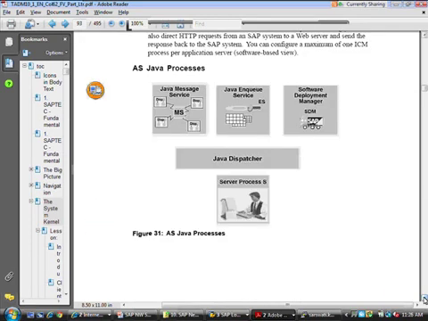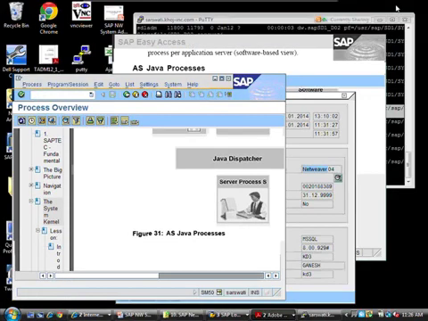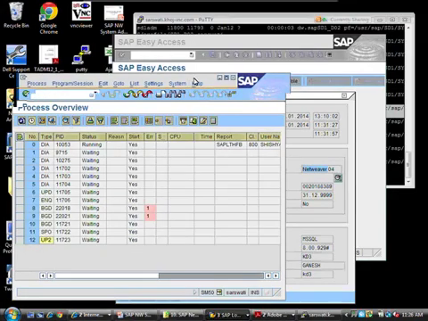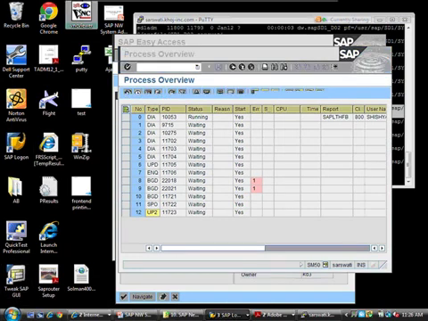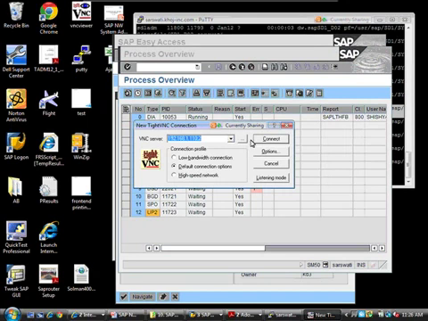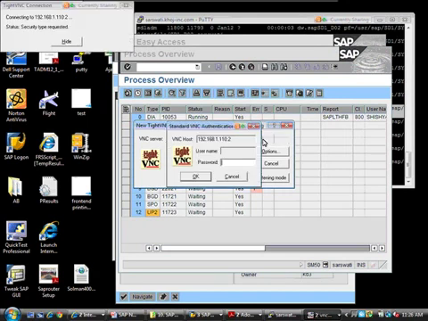Then comes the Java side, right? What's happening on the Java side? And just as an example, I'll show you another Linux system. And this we are going to connect to through VNC, through a slightly different technology.